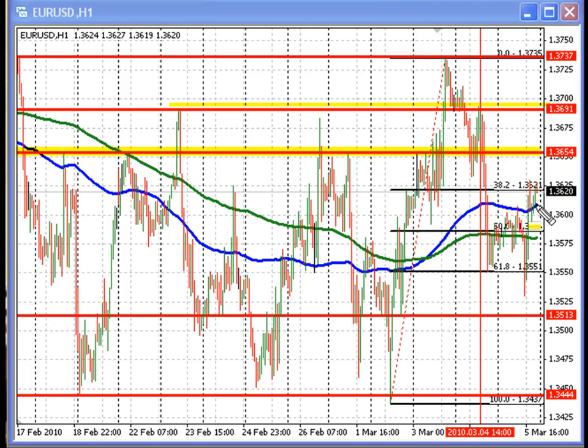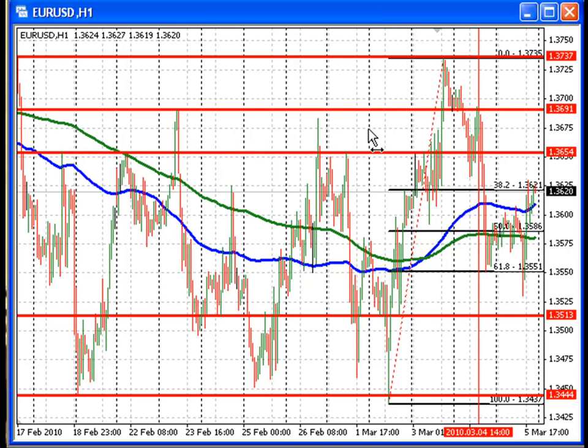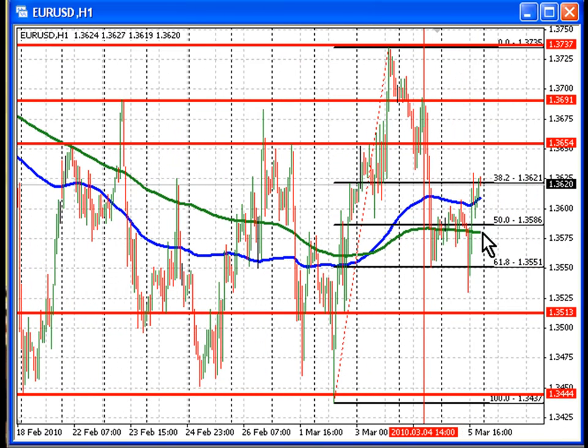But right now, the bias is to the upside because we're above the 100-hour moving average. If we stay above that level, those are our targets on the upside. On the downside, let's watch this 200-hour moving average. If the market breaks the 100-hour moving average, we've got to confirm the move to the downside by getting through the green line, the 200-hour moving average, and that comes in at 135.80. If we break through that, then we're going to have support at 51, support at the lows from Friday, and then look for this 13 level.